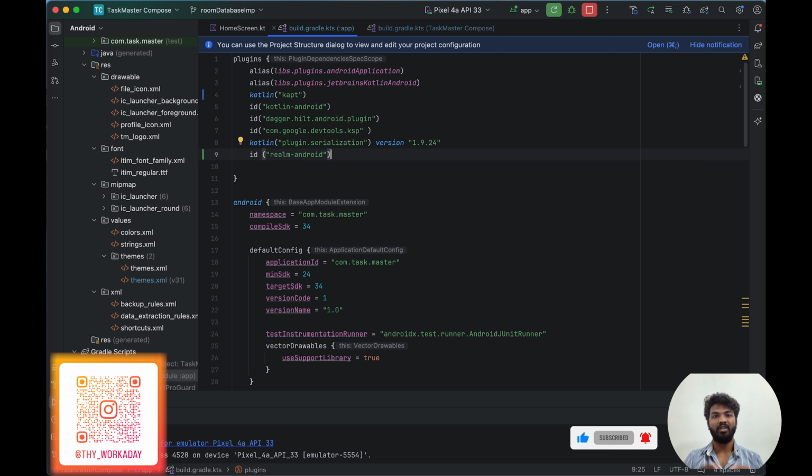So first of all, the major common difference between Room and Realm. Room is built on top of SQL to make our process easy to insert and update the data in a SQL database. SQL is a query based database, right? So the Room framework is built on top of SQL, so it is very easy to insert and update based on our entity. Directly we can use that.